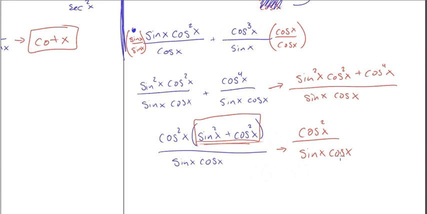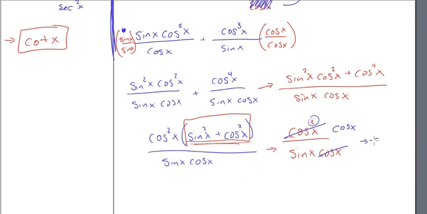Cosine of x divided by cosine of x is 1, and so we're left with just 1 cosine of x still up in the numerator because this was squared. And what is cosine of x divided by sine of x? Well, that once again is our cotangent of x, just like we had back over here going this way.